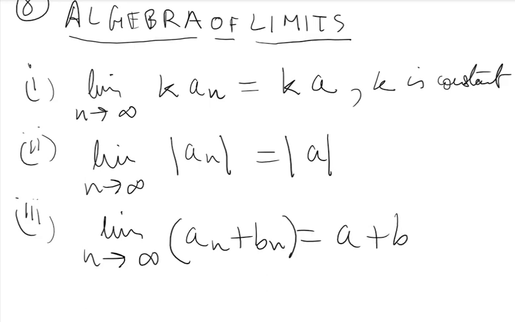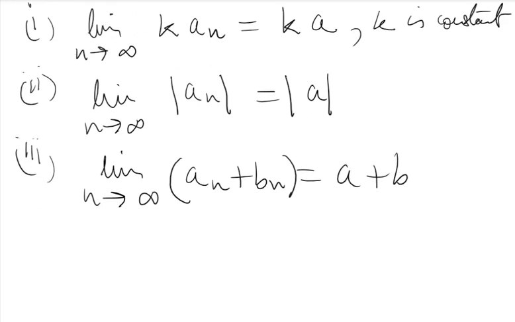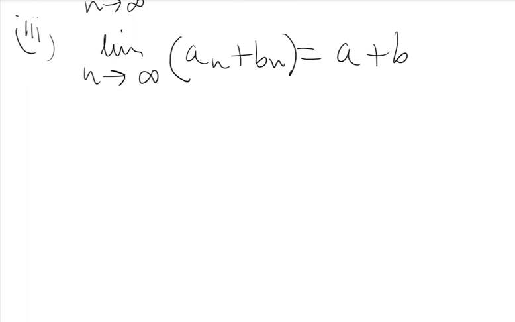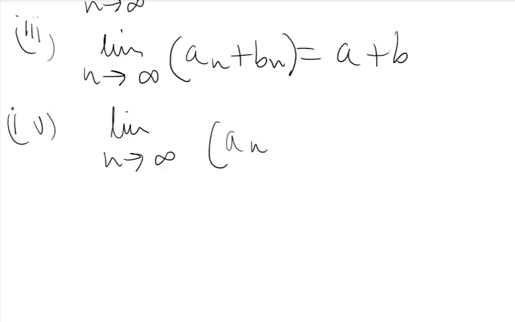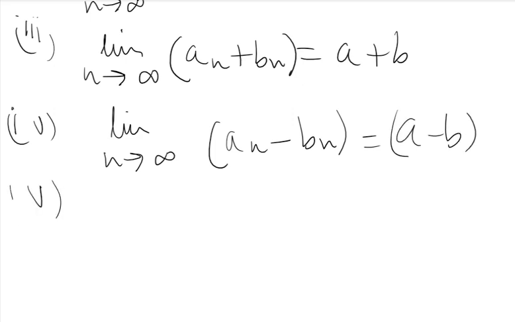You must have learned all these things in smaller classes, although infinity was not included. But not to worry, very simple. Limit n tends to infinity, it's like having a cake, minusing two cakes. One cake is a n, the other cake is b n. Simply a minus b, and you get a beautiful chocolate cake.